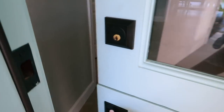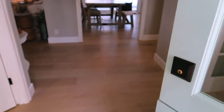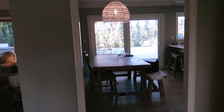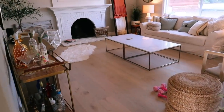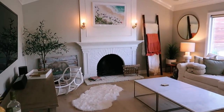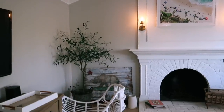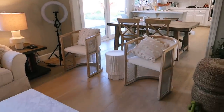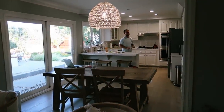Okay, so you guys ready? Let's make it super dramatic, ready? What? Oh my gosh. Seriously, you guys, this is so crazy. So this chair still hasn't been hung up. It's gonna happen one day. Still waiting on that. But for now, seriously, look at these floors. It's so insane. Are you so happy?